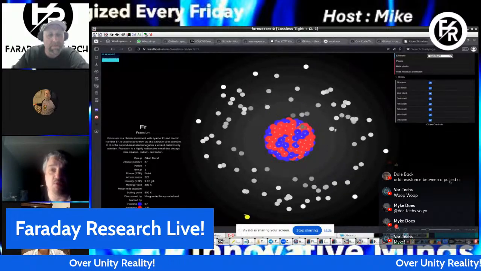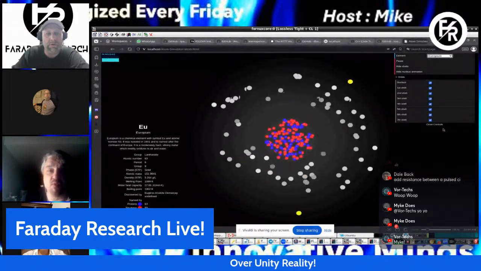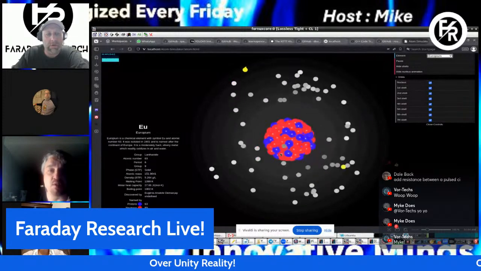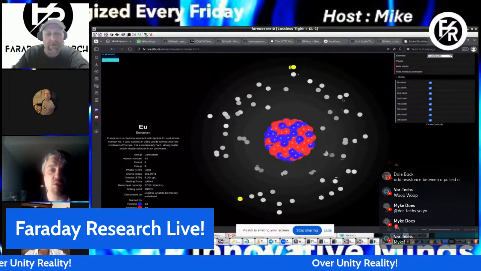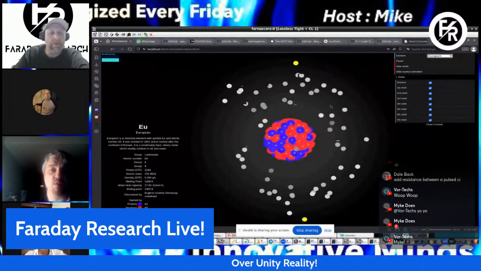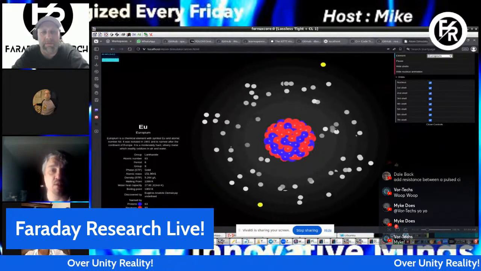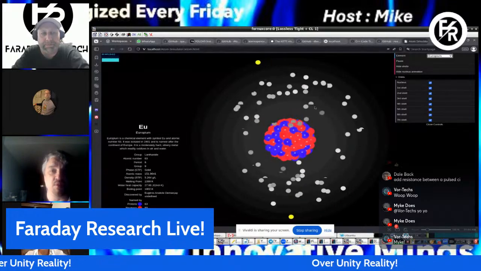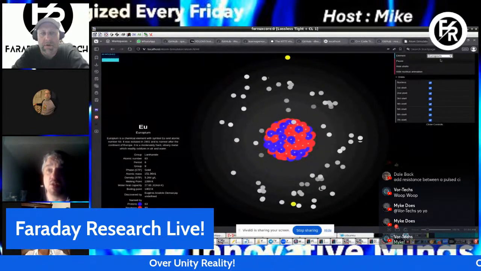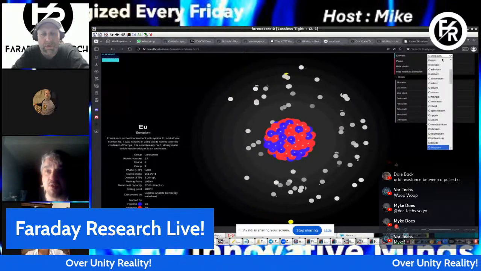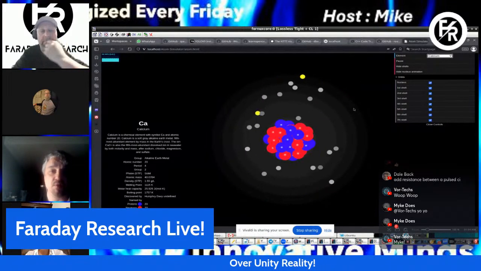But I just want to say that I can't find a simulator. This one is pretty cool. I can find any atom I want, and I can do a rotation here. Yeah, it looks really cool as long as you can change all the parameters on it, right? Yeah, but you can see the electrons are all the same layer. They shouldn't be all at the same layer. They should, according to the mainstream notions, the Rutherford model, they should have all different layers.